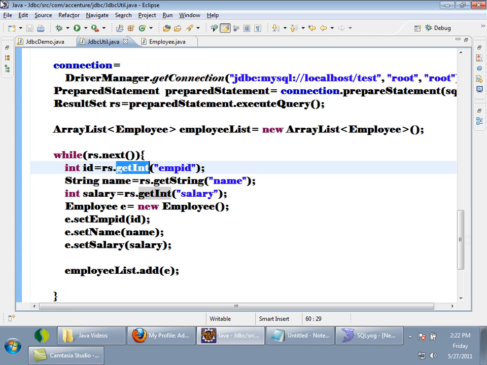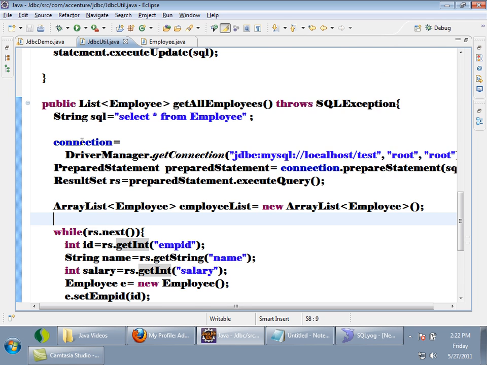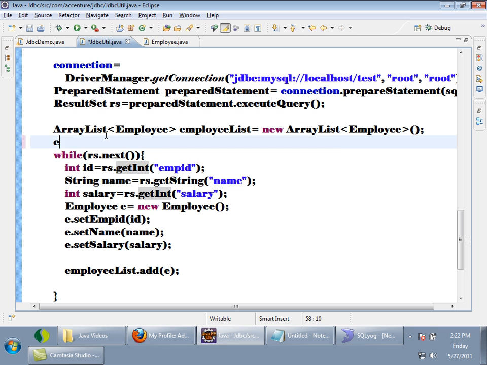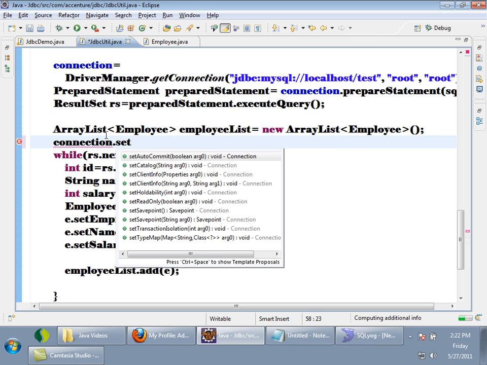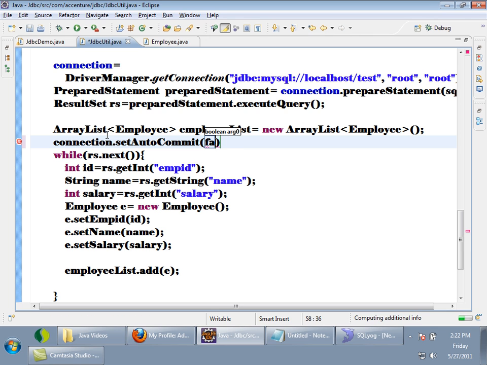So in Java, if you want to start a transaction, what you need to do is simply connection dot set auto commit false, meaning auto commit is false. Automatically everything should not be committed. Okay.